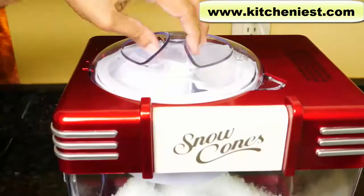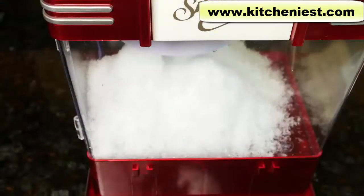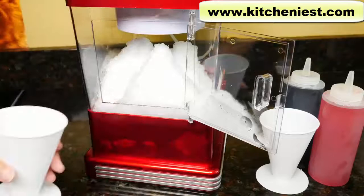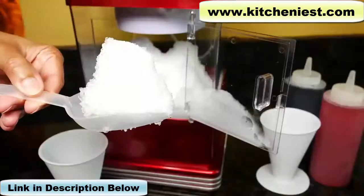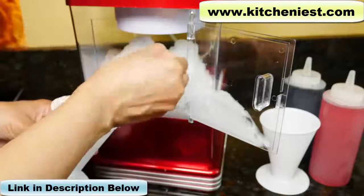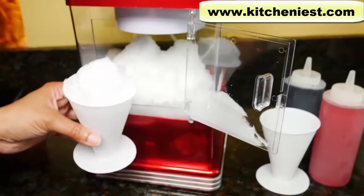These ice cubes, as you can see, are large. You can also use the bagged ice from the store. I used 1 tray of ice. You might want to put a cloth down as you scoop the ice because some of it will fall and melt on your counter.